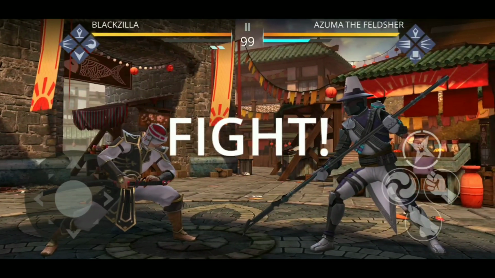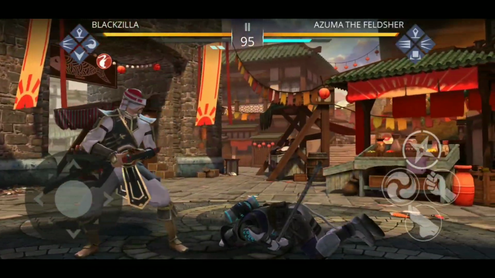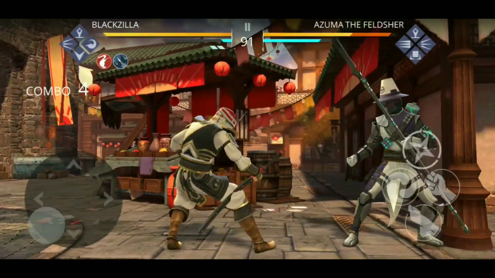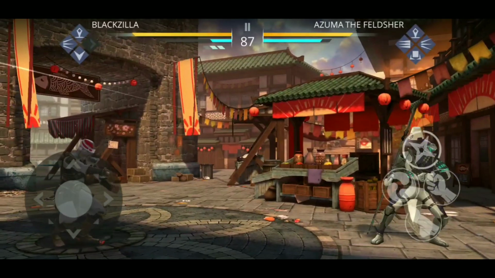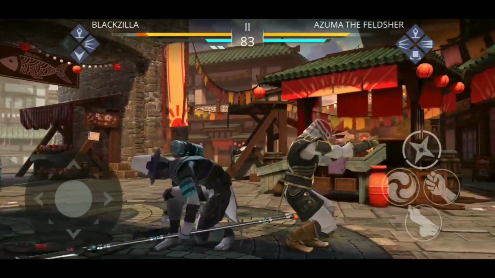Round 3. Fight. Gentlemen, it's round number 3 and we are fighting Azuma the Felcher. I think he's coming back for revenge because he knows he's done after this round. He just shocked us. Do you think we're gonna win this round? Let's see and find out.